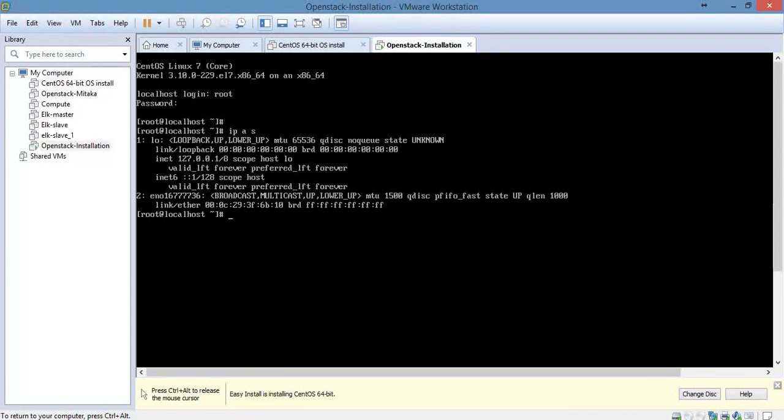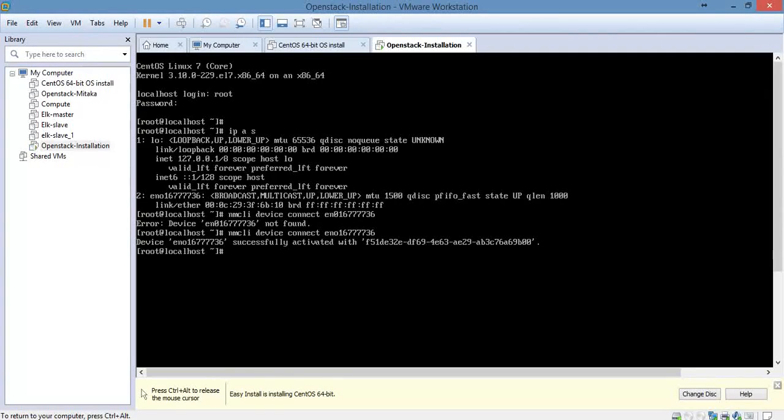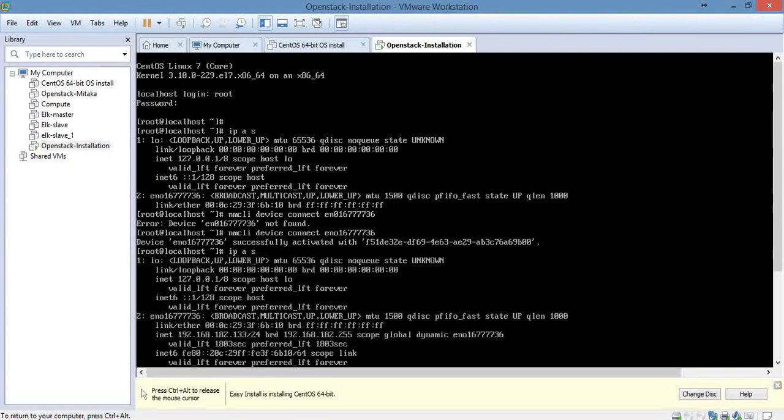The NIC is not connected at this point of time, so let me go ahead and connect the device. So yeah, this has been connected.